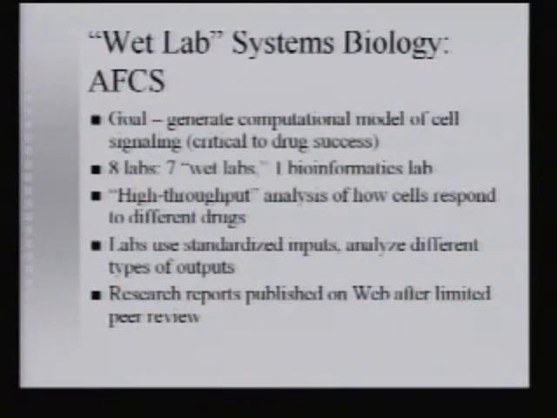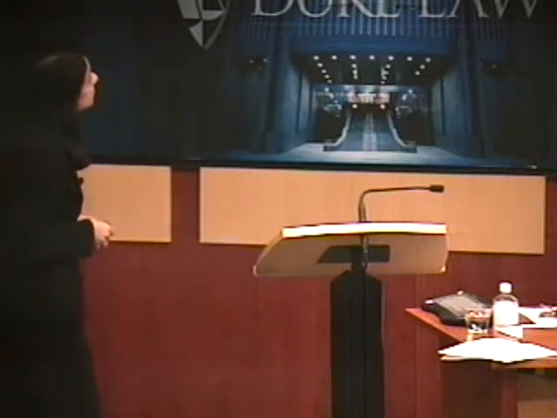The research reports are published on the web after limited peer review. The ultimate goal of all of this is, as I've suggested, to generate a computational model of cell signaling, which presumably would really help us with getting the appropriate drugs to take through clinical trials. So the evaluation. Well, the positives, I think, are that in some ways it's the most interesting application of the open source model. Why do I say that?